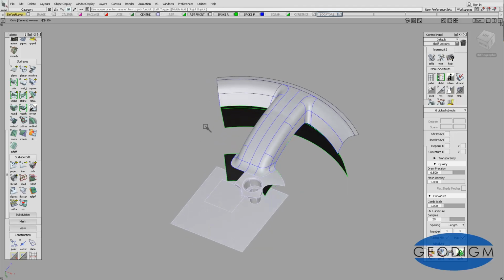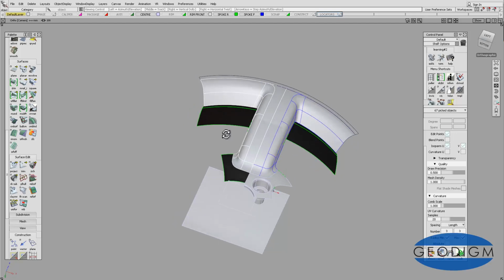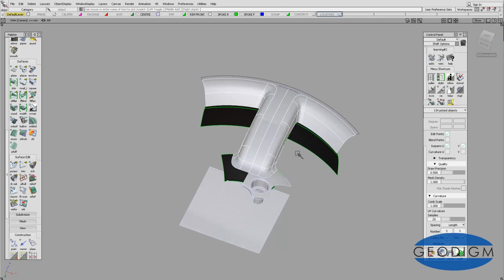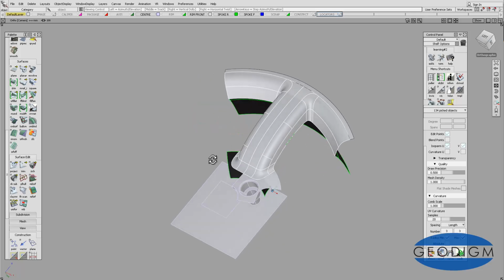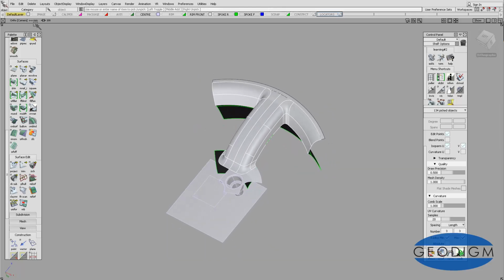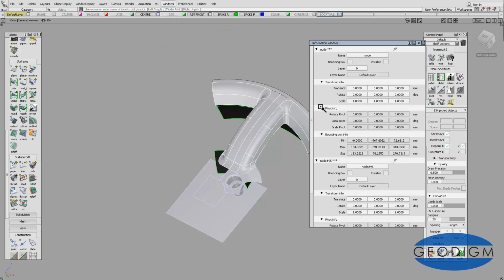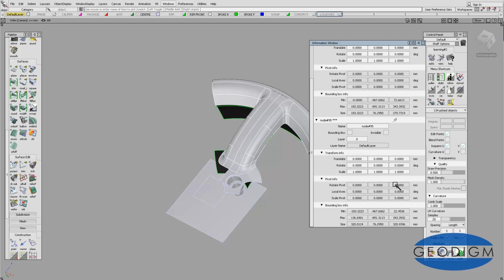So now let's go, and we'll do this one bit at a time just in case there's any things that we haven't foreseen. So I'm going to pick those two bits, that's the spoke and part of the rim, and we should find, because we've grouped those, that the pivot points of those objects, so there's the rotate pivot point there for one of them, and the rotate pivot point there, the other one.